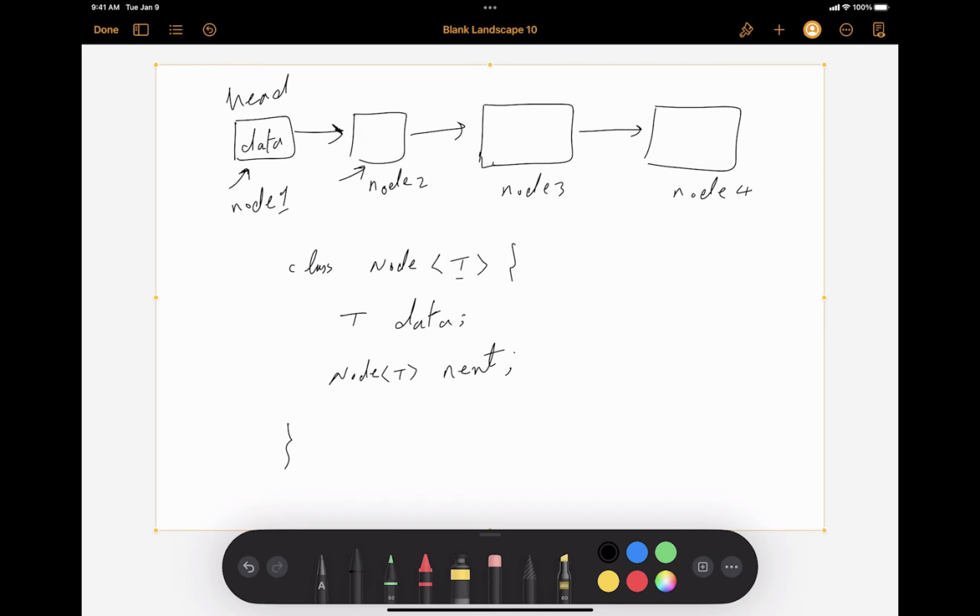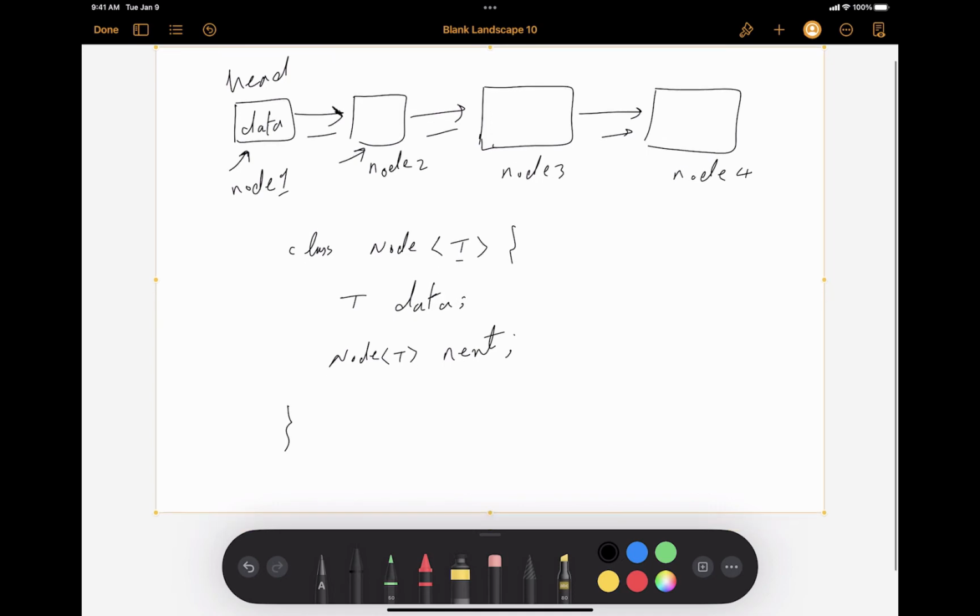Now you might ask, how can we actually define the linked list? As I said at the very beginning, the very first node of the linked list is called header, or head. By using next, and next, and then next, we can access every other node in the linked list.